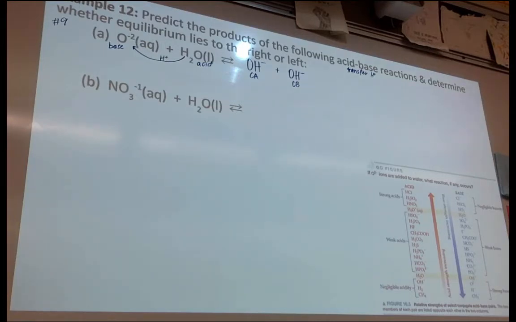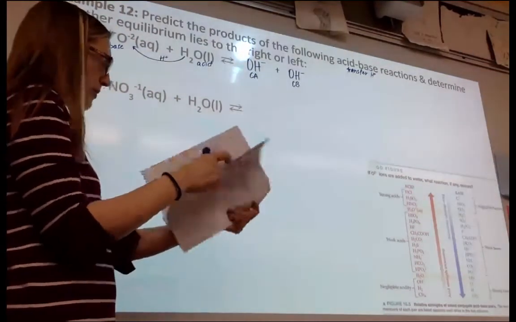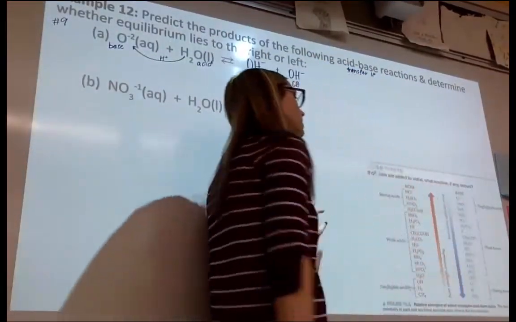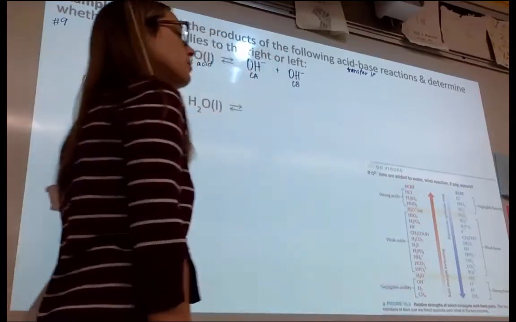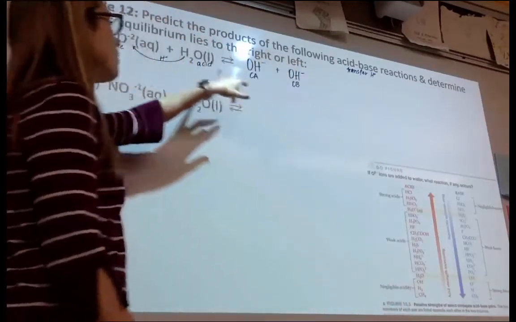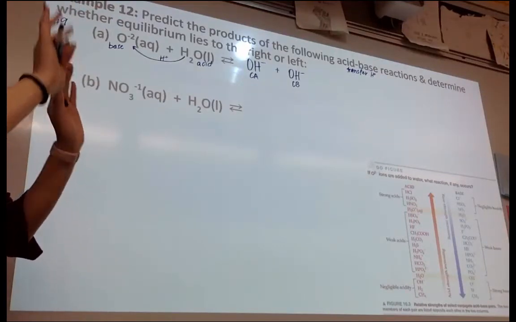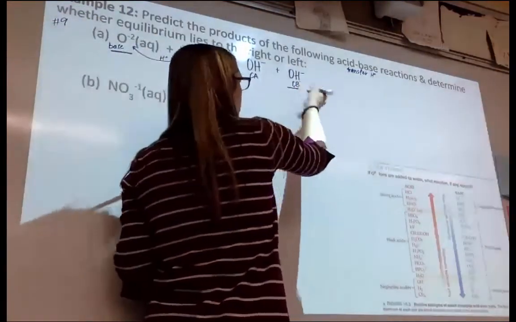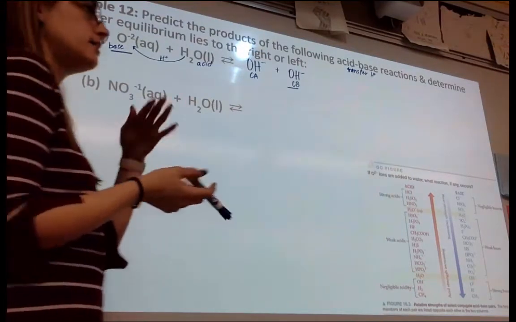Now, this is where the chart on page 3 of the notes will be useful. Okay, here's the chart that's on page 3 of the notes. The reason this is going to be useful for part A is because you don't have to memorize this. I'm going to show you in part B how we can do it without the chart. But for part A, you don't have to memorize all of these. And so what we're doing, I'm going to compare the bases. You could do the same thing with the acid. So I'm going to compare O2 minus and OH minus. I'm going to compare oxide and hydroxide.